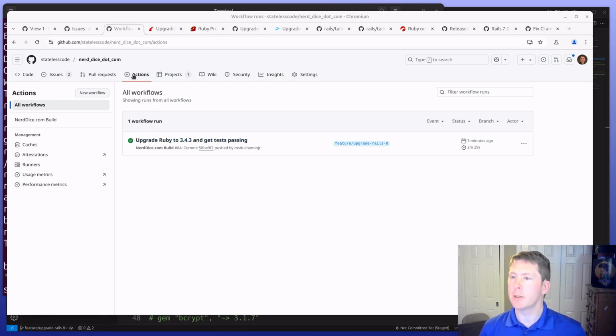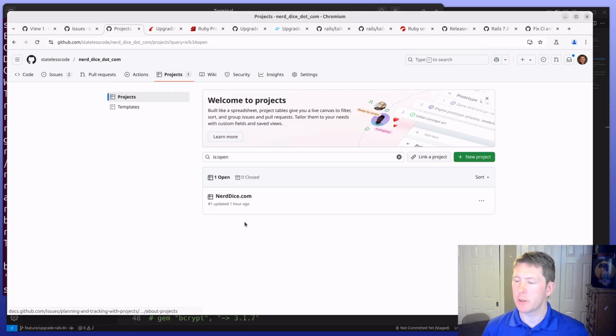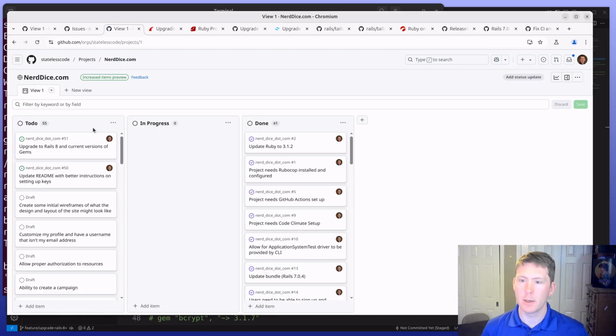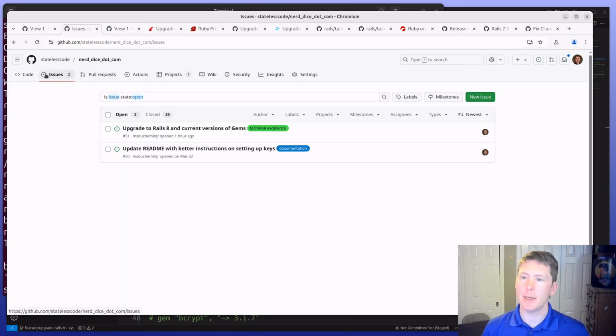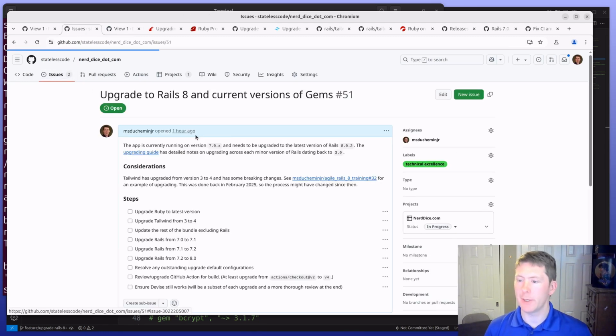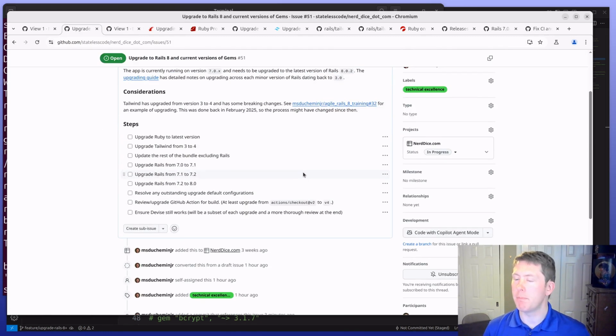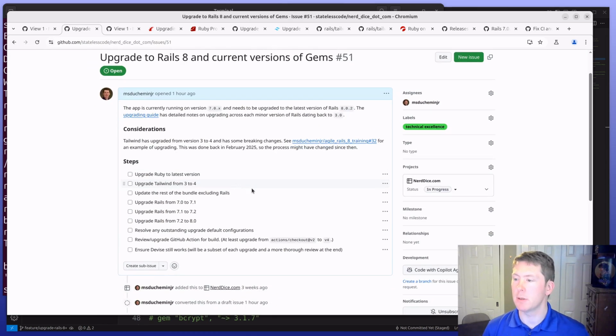So now we're going to go into the projects, make sure that our issue is moved into in progress on our board. And then in our issue, we'll edit it to indicate that the first checkbox has been checked here. We'll just edit.